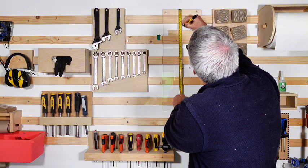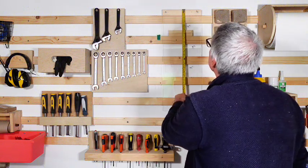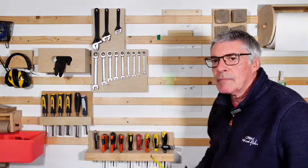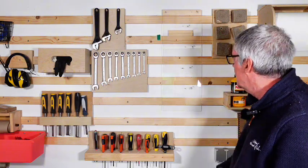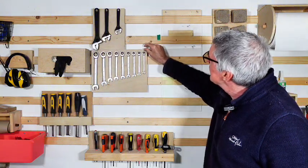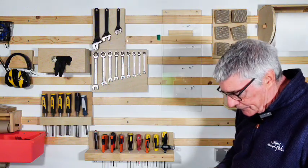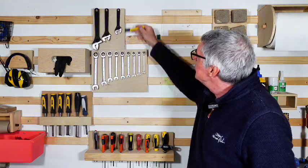Here I've got 4 inches, and down here I'll have 19 inches. Now, if I always make my tool holders these dimensions, they will never clash like I just showed you. They will fit nicely with a small gap of about ½ an inch or so in order to get them on and off.